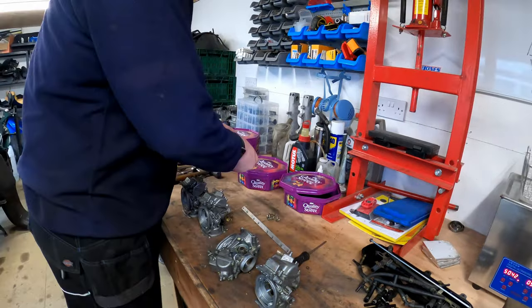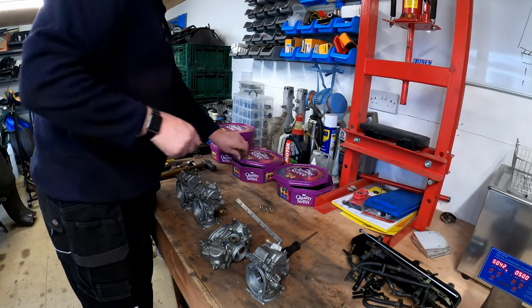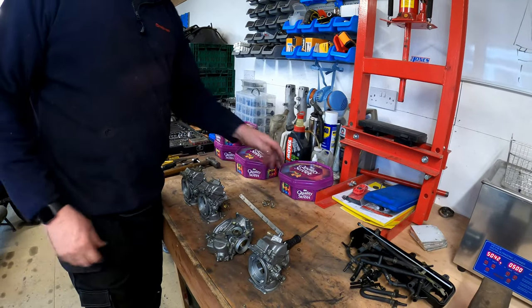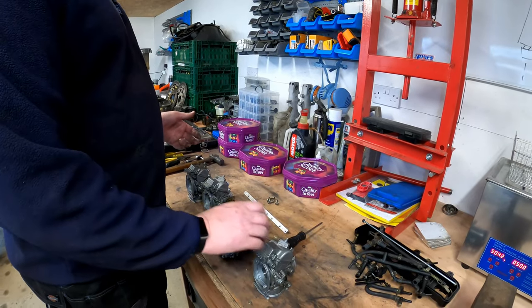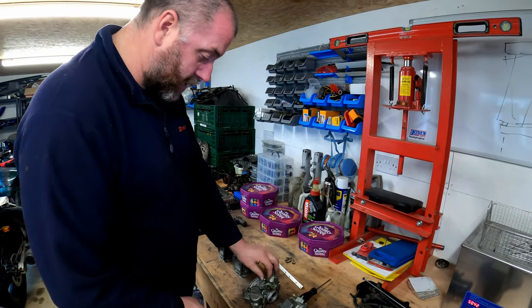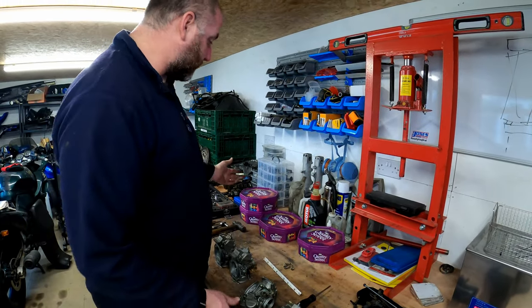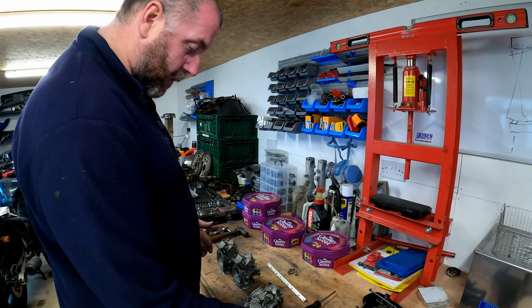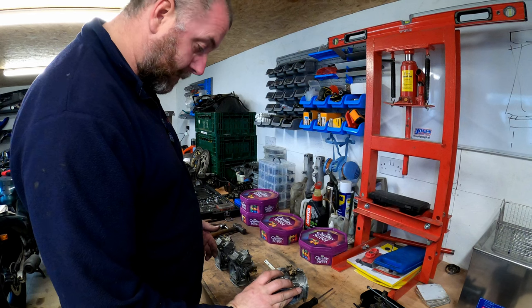There we go. Pop that in the box for number 2. As you can see, even if you were to mix the parts up, some of the parts don't belong on other carburettors. So things like that obviously go on to number 2. And if you put it into a different box, you'd be like, where on earth does that go? It'll just help out when it comes to reassembling them.